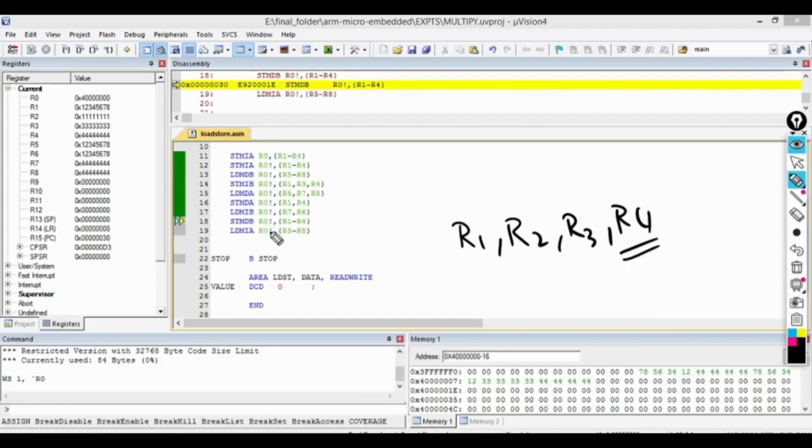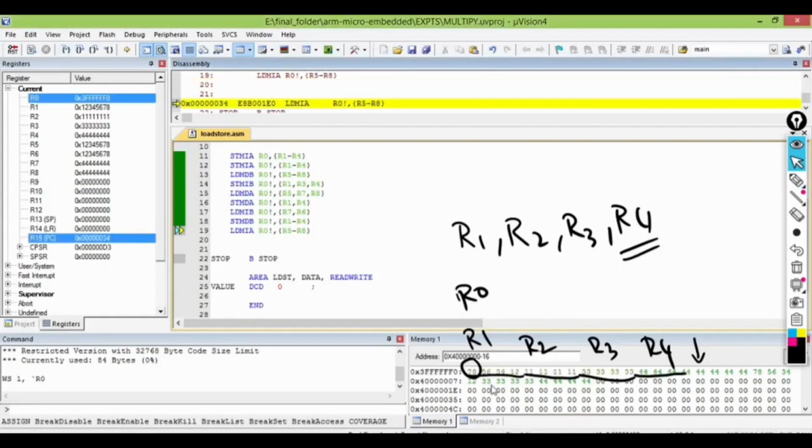Which location are we speaking about? 4000 is the initial location, but it is decrement before, that is, decrement before storing. So the first location will be this, where R4 is loaded. Here it will be R3, here R2, and this will be R1. Because it is decrement before, the address of this, which is 3 all F's and 0, will be stored in register R0. Let's see that happening.